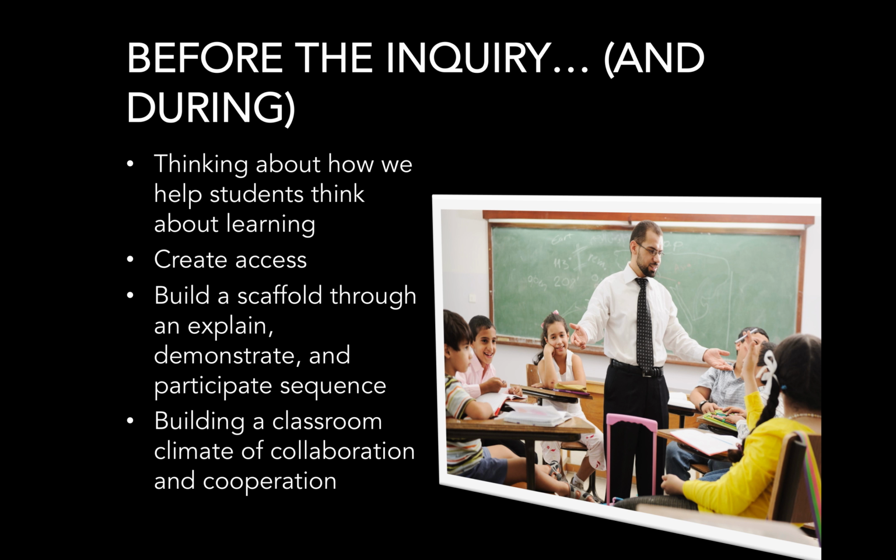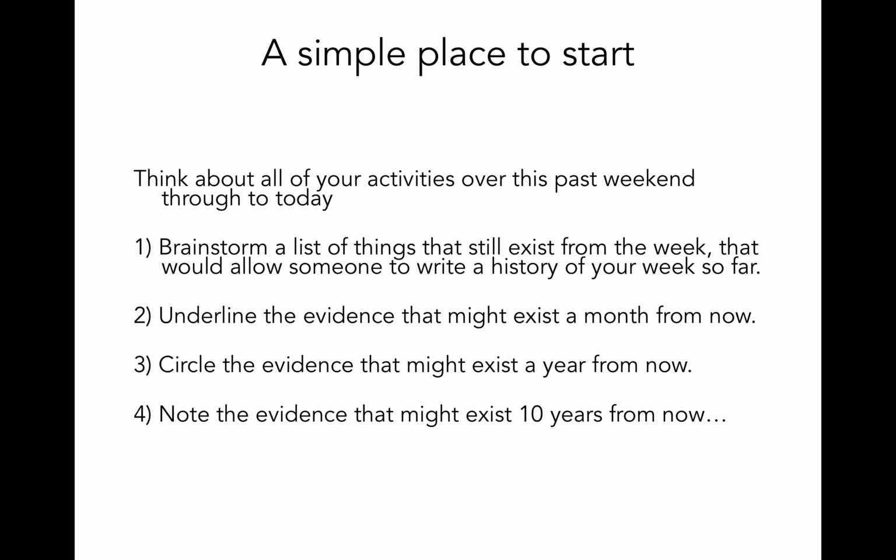So as a teacher, you can explain something publicly, you can demonstrate something, and then you have the kids participate. And that's a sequence of things that you do over and over and over to really bring students into the complexity of the work that we want them to do. And of course, we always want our classrooms to be in a climate of collaboration and cooperation. And it's really important to do that when scaffolding so that students are able to distribute their knowledge and share the work that they're doing.